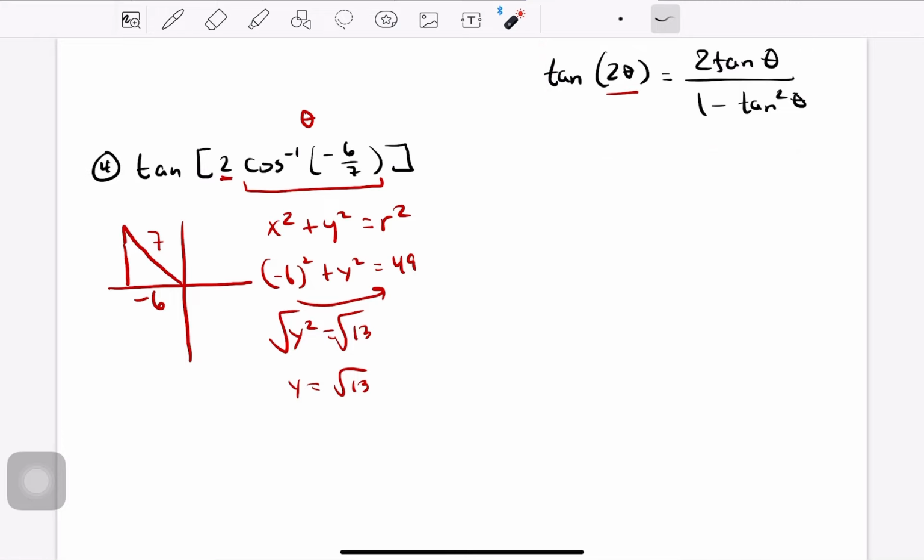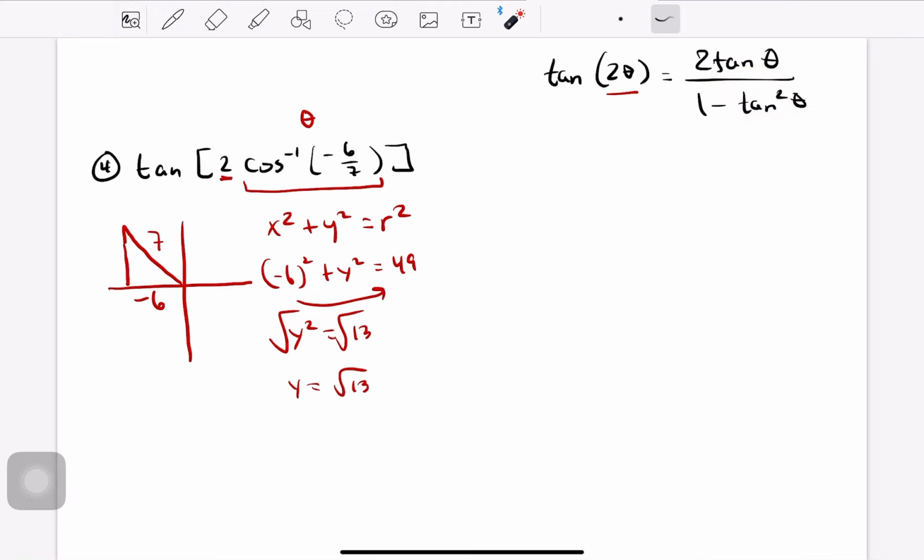In order to use this formula, we have to identify, hey, what's this theta part right here? And it's this component right here. Now, this will be on your test alone, and you should kind of already be good at this, okay? So if you're not good at just solving this, please look at the other videos before doing this. Now, this is going to help us get the tangent component of the formula, okay? And that's why we are doing it.